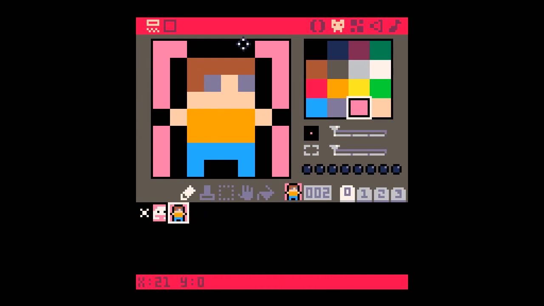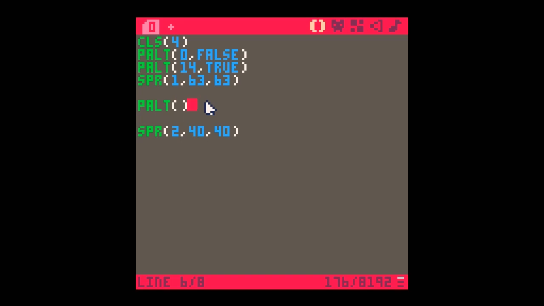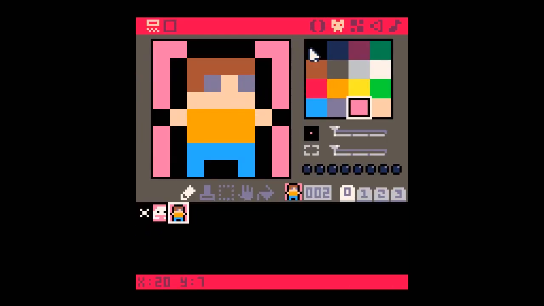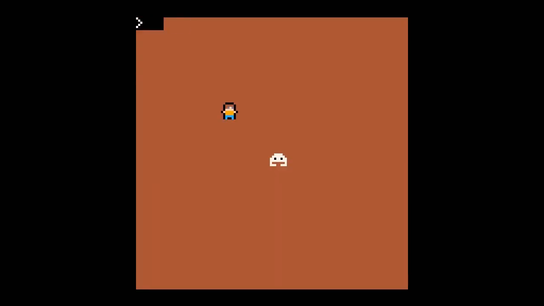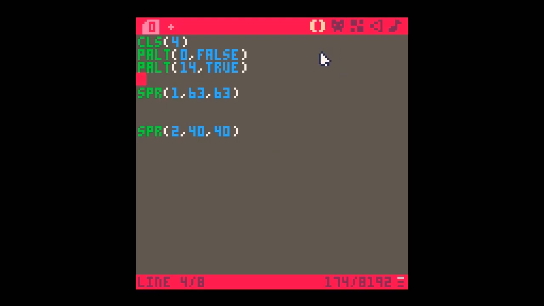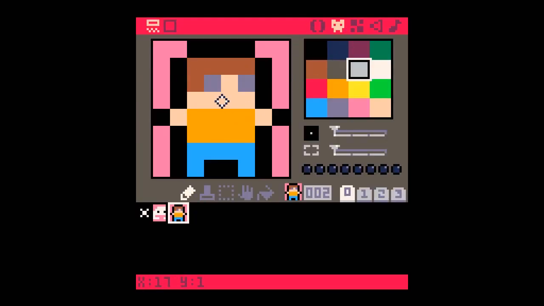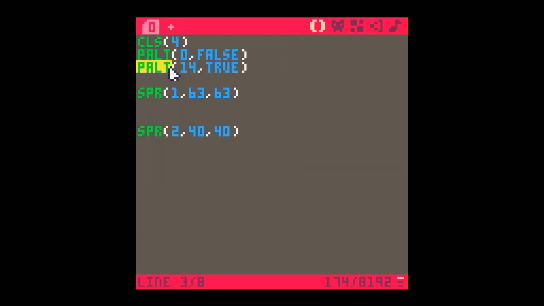So in this instance I've just got this little black outline round, and now I can go back to the original palette transparencies. Black is solid, 14 is transparent, because I've used the same one here. And now actually I can start to have quite a nice little background on this character. Okay, it can be highlighted like that. It makes the character pop out of the screen slightly. And so a black background around a character can actually graphically be quite useful. And by using the palt palette transparency function, you can enact that.